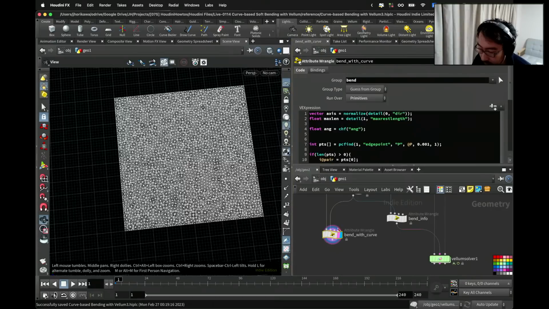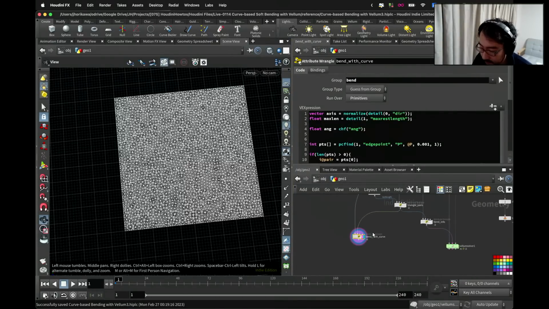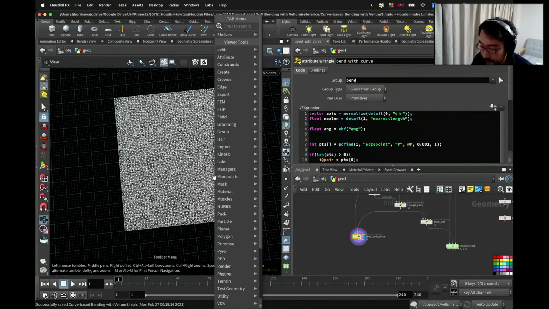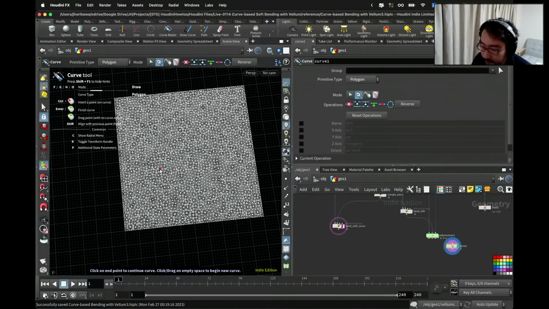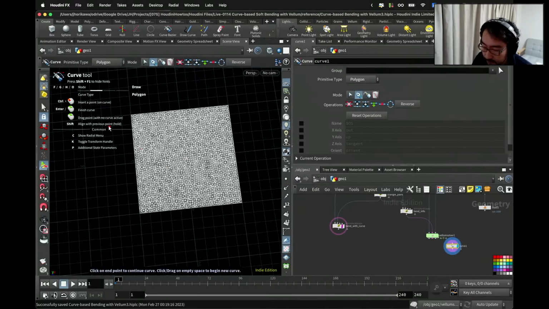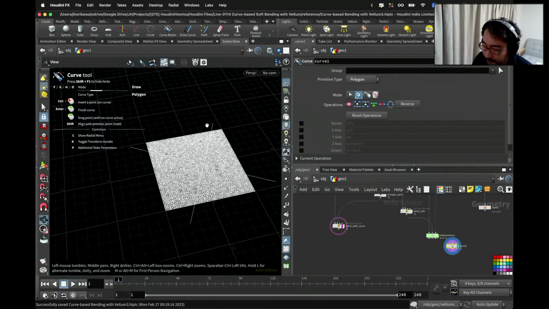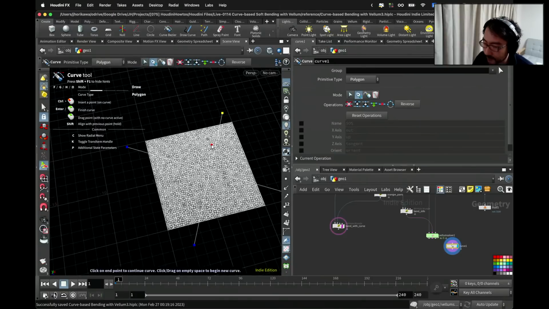So I'm going to use a curve polygon and just draw some curves. Maybe I could draw multiple curves to see if we could deal with multiple inputs.